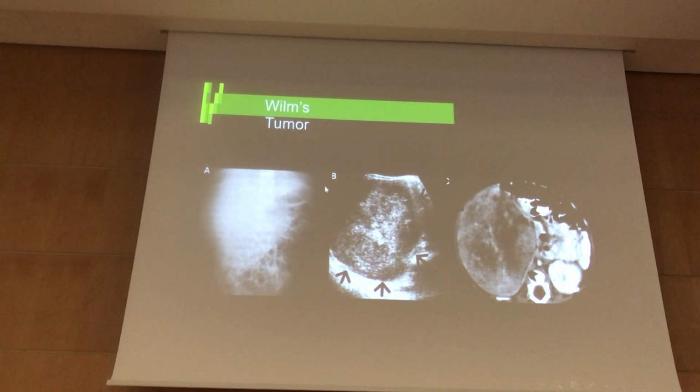This is another child. Usually it presents below 3.5 years of age, and they have metastasized before you even diagnose it. In around 5 to 10%, you can have it bilateral. So you can read all these details about this. But here you have an X-ray where there's a soft tissue mass. It is displacing the bowel. Once you do an ultrasound, you see a solid heterogeneous mass here. Again, heterogeneous enhancement. And you see some tissue around it, the renal tissue stretched around it. So this is a Wilms tumor.